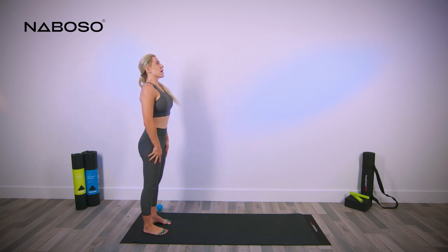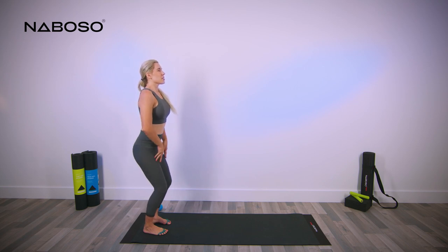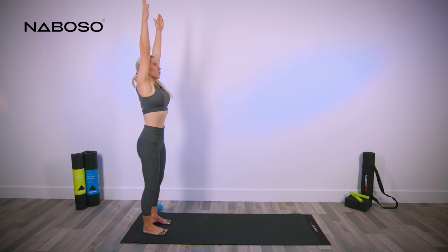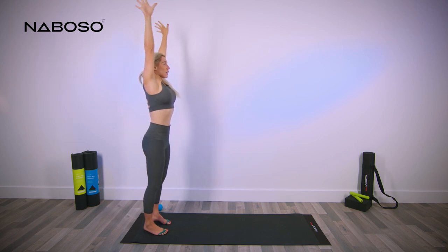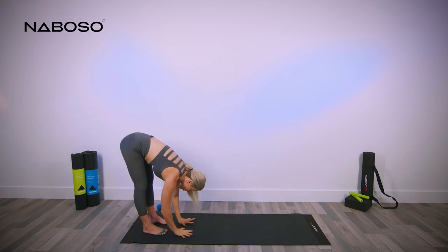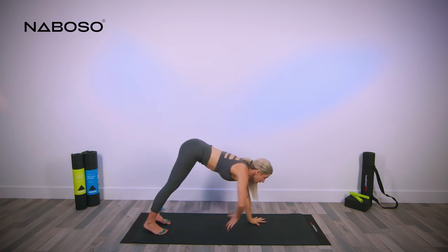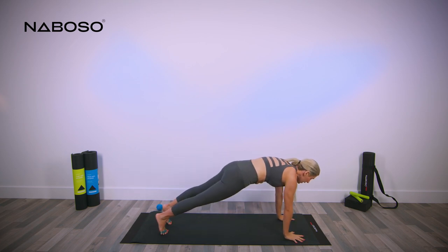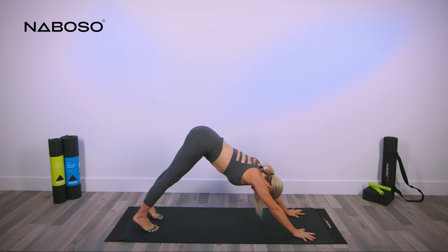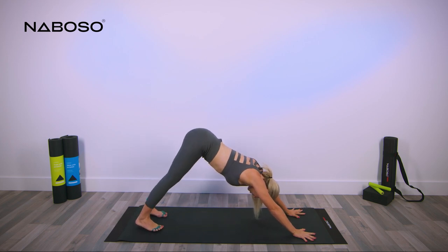Heads in line with your spine and then again, a little bend in the knees. Inhale the arms up, reach tall, tall, tall, tall, tall. Try to grow an inch if you can. And then slowly we're gonna fold over again, roll down all the way down. Hands are on the mat, let's walk forward. Forward into a plank. Heads in line with the spine and then we're gonna push back into a downward facing dog.